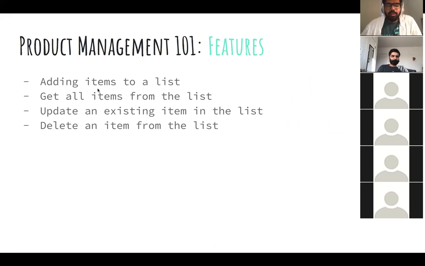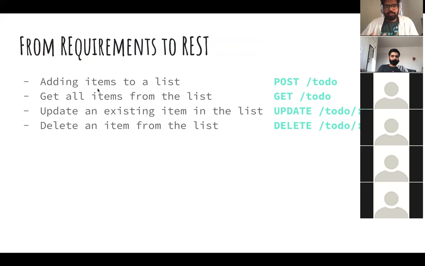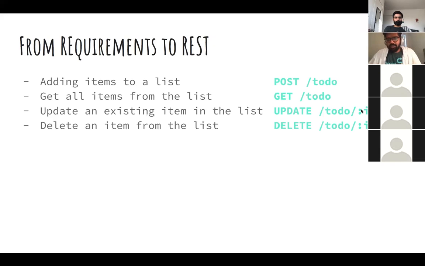But yeah, a lot of the times we spend a lot of time just trying to figure out how to map these requirements to REST endpoints, but here it's easy enough. So we have our resource, which is called to-do, and we have 4 operations: adding an item, which can be mapped to post; getting all items, which can be mapped to a get request; update, which can be mapped to an update. Notice the ID. When you're updating an existing item, you need to specify an ID for that resource, because there can be several to-do lists. So you need to identify each to-do list, to-do item, and same for delete.